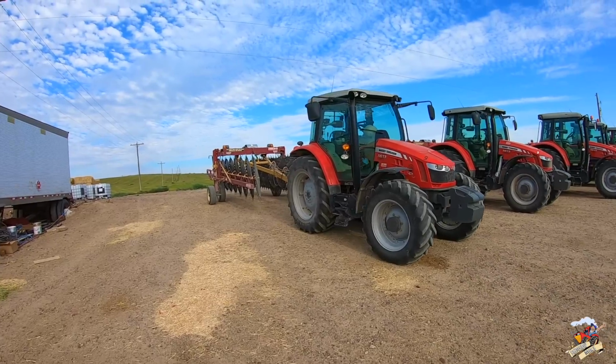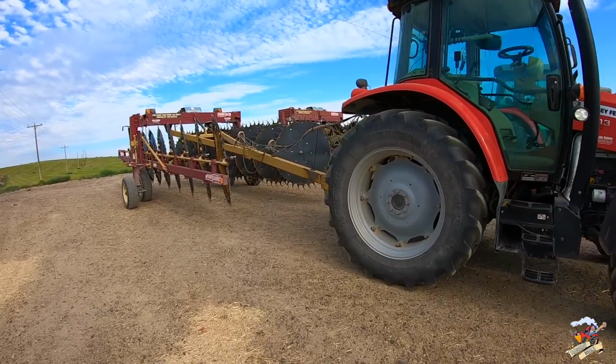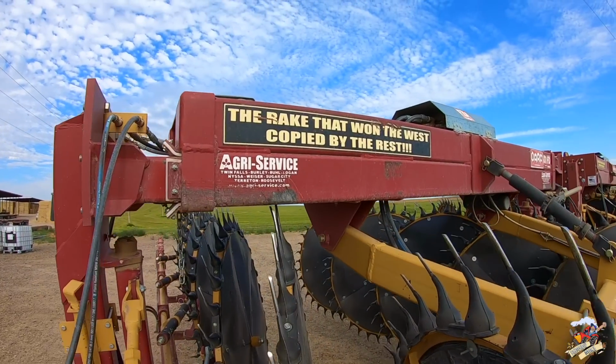But with these steamers here, putting the steam on the windrow, adding a little bit of moisture to it, giving them good bale weight, preventing leaf loss and so forth, that gives them a bigger window to bale, and they can do a lot of the baling during the day then.